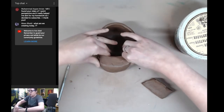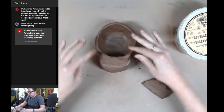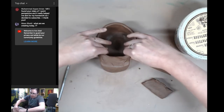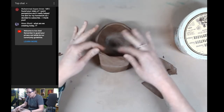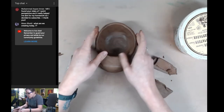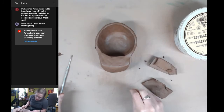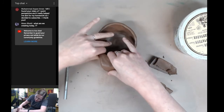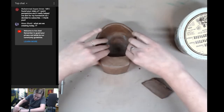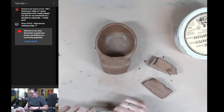Then I think I'm gonna start smearing this over. Feels like this is really thick, so I have a feeling I'm gonna have to cut this down quite a bit. Looking at this now, it's definitely thicker at the top than I want it to be. I want it to be a little more flush with the skull itself.